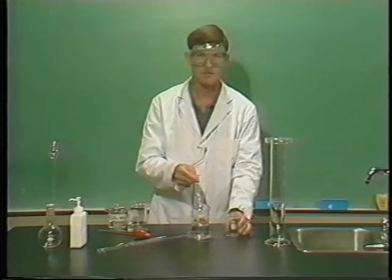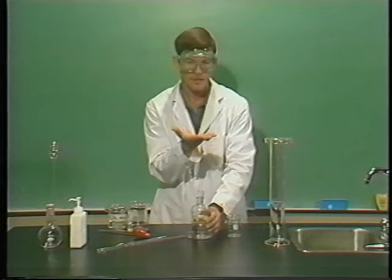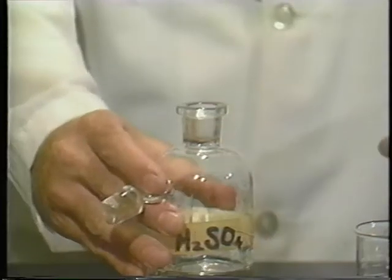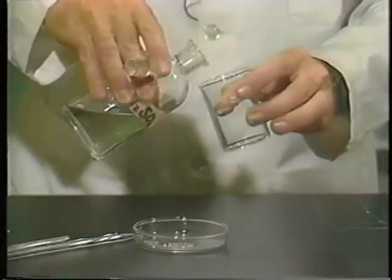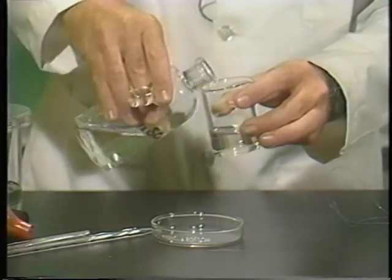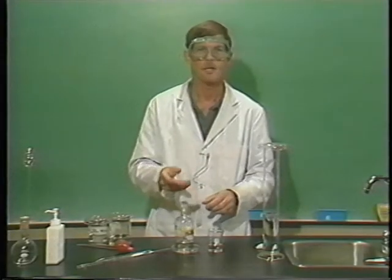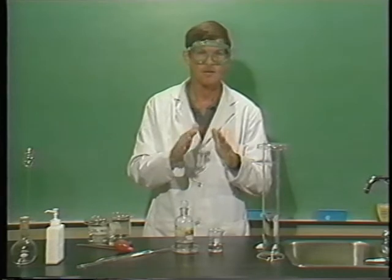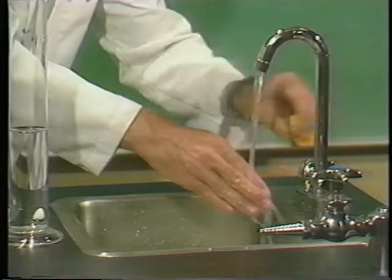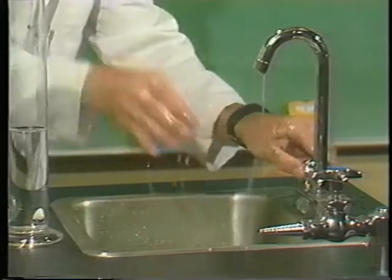The proper way to take the stopper out is to grasp the bottle firmly with one hand, turn your hand upside down, and between these two fingers, reach in and remove the stopper. You will then be able to lift the reagent bottle up and carefully and slowly pour the acid into the beaker. Make sure once again that you hold it over the Petri dish in case there are any spills. Once you've reinserted the glass stopper, it's always a good practice to wash your hands off, because you might have picked some acid up on the back of your hand when you pulled that stopper out. And in fact, I'm starting to feel a little stinging sensation on the back of these two fingers, so I might have gotten a little bit of acid on them.